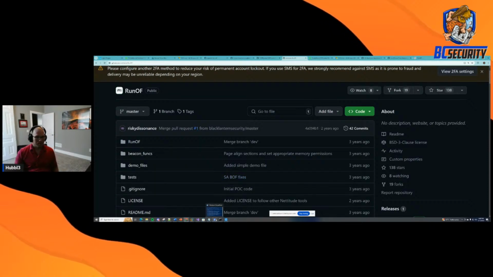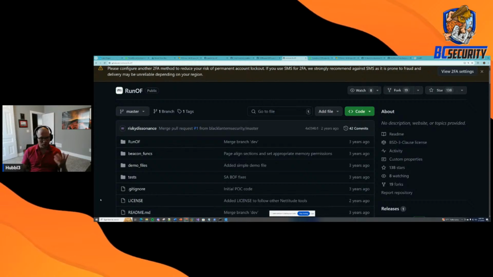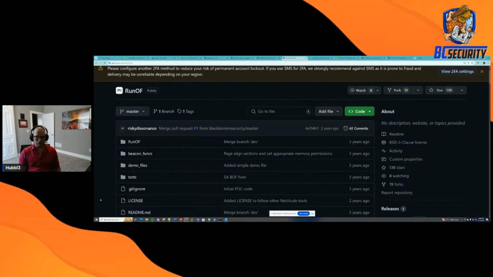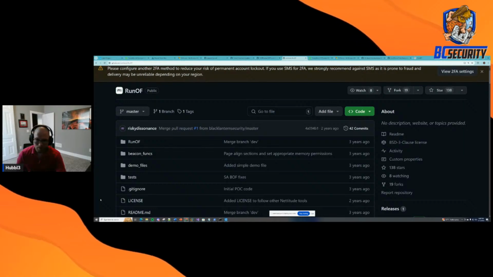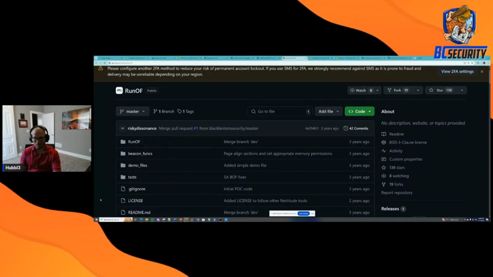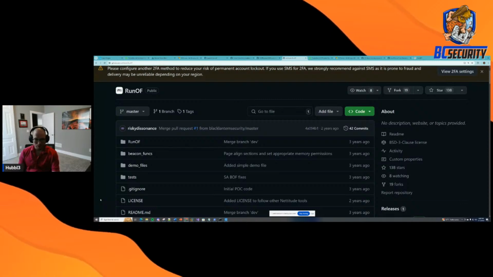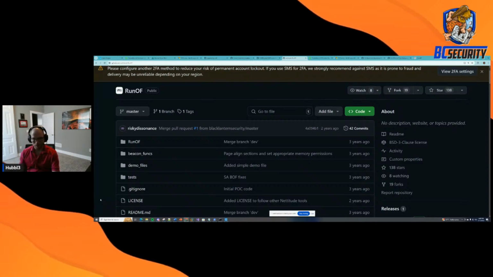Even though Empire already has a way to run BOFs through runoff, which is a C# assembly, our goal right now for the Empire project is to get to being able to operate purely in IronPython and not rely on any of the C# or other things.